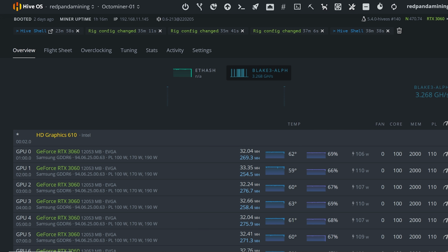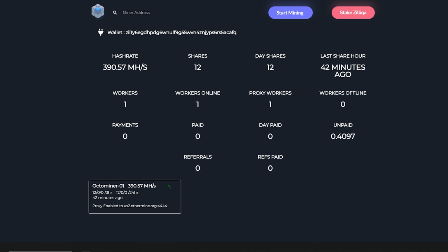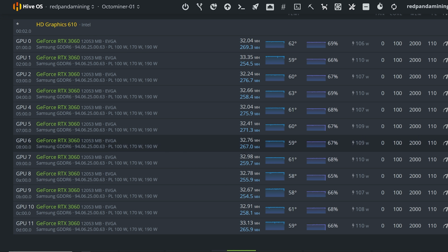Now, the next example I want to show you, for those that want to essentially triple coin mine Ethereum, Zilliqa, and Alephium on Shardpool, Ethermine, and Woolypool. Okay, for those that want to stay on Ethermine, this is one that I wanted to do. I have an example here. Okay, so my 12 by 3060 rig, these are all LHR cards.